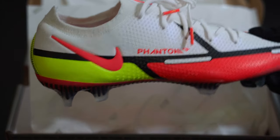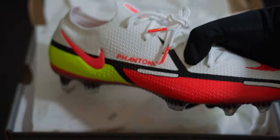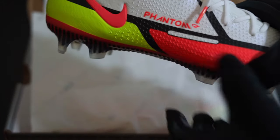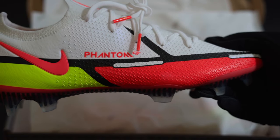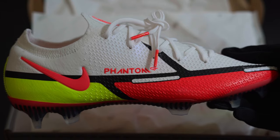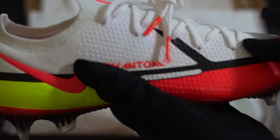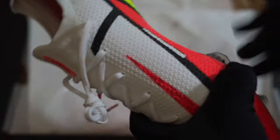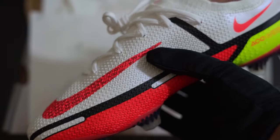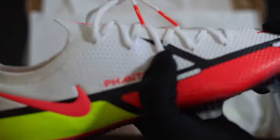It's an interesting design. I don't feel this is going to be as popular just because it's almost the same boot as the first one — they haven't really changed much. What I think they have changed is the texturing on the boot itself. Before it was like a rubberized texture placed in certain parts of the boot. This reminds me more of the texturing that was on the Phantom Vision — the triangular part in the instep. So they kind of changed that, but the shape and sole plate are the same.